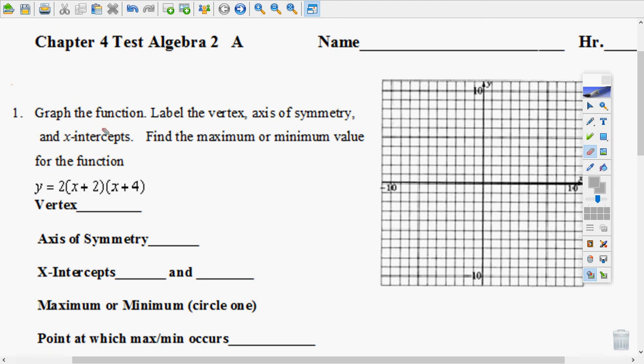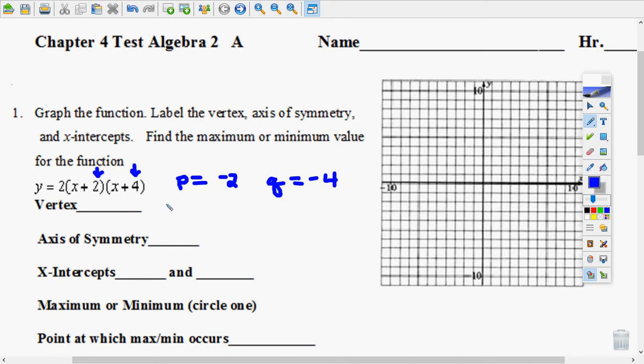All right, so today we're going to look at graphing the function. This is vertex form, or sorry, this is intercept form. The first two things we need to find are the intercepts. P is equal to -2, and Q is equal to -4. That comes from the two numbers that are in here.